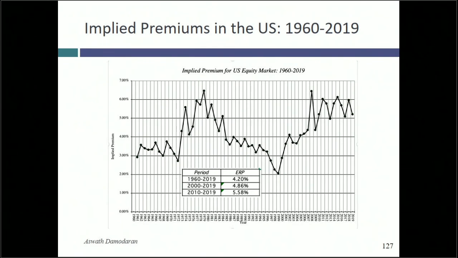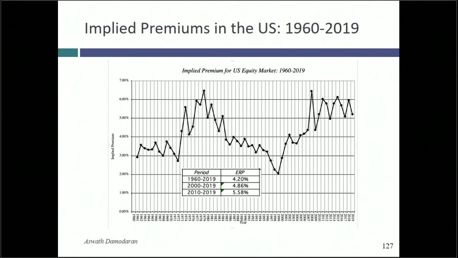And if you look at it with perspective, where does this number put us relative to history? I've been computing the implied equity risk premium in real time since the 1990s. So basically at the start of every year, I do it religiously. First thing on New Year's Day, I have a very strange ritual: I compute the implied equity risk premium. And then I set it on fire. And pre-90s, I actually went back and got the numbers, but I put myself in a time machine to do it.